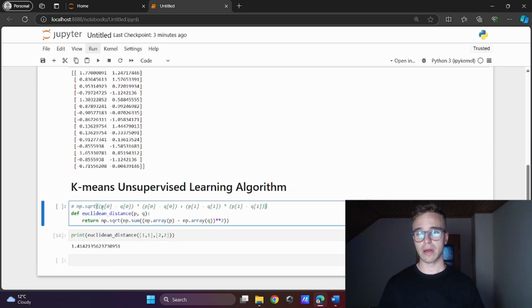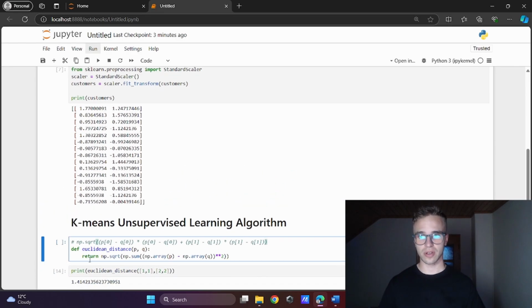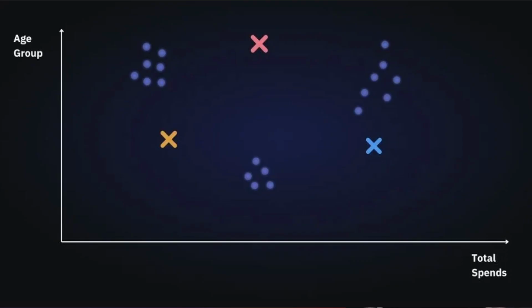You can imagine it like this: the first coordinate minus the first coordinate of the second point, squared, plus the same for the second coordinates, and we sum up all these values, however many dimensions the points have, and then we take the square root, because on the other side of the equation is something to the power of 2, and to get the distance you need to take the square root. That's all. The second step of this algorithm is to initialize centroids. A centroid is the center of a cluster, but initially the exact center of our cluster is unknown.